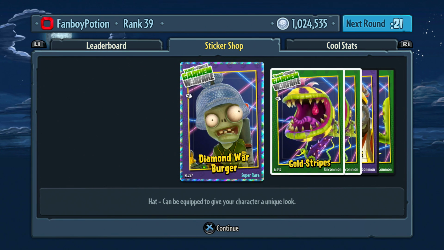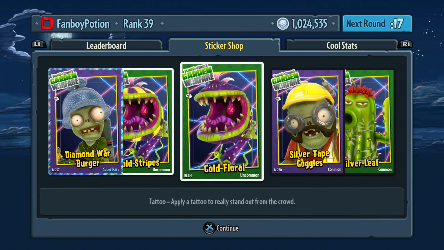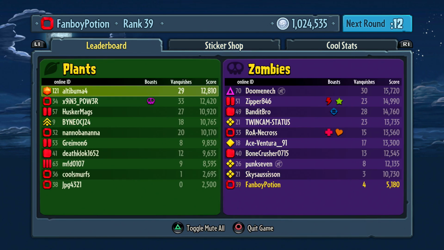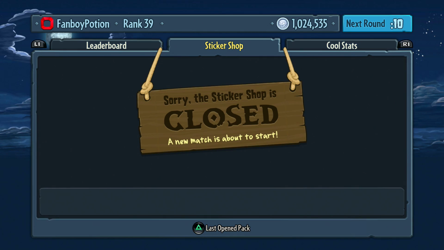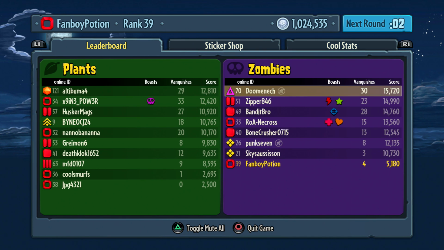And finally, I think we'll only have time for one more pack, maybe two, we'll see. Last but certainly not least, we have the diamond warburger, the gold stripes, the gold floral pattern for the chomper as well, silver tape goggles, and the silver leaf. And do you think I'll have time? No. I pressed yes, but it was just a little bit too short of a period of time to take advantage of.